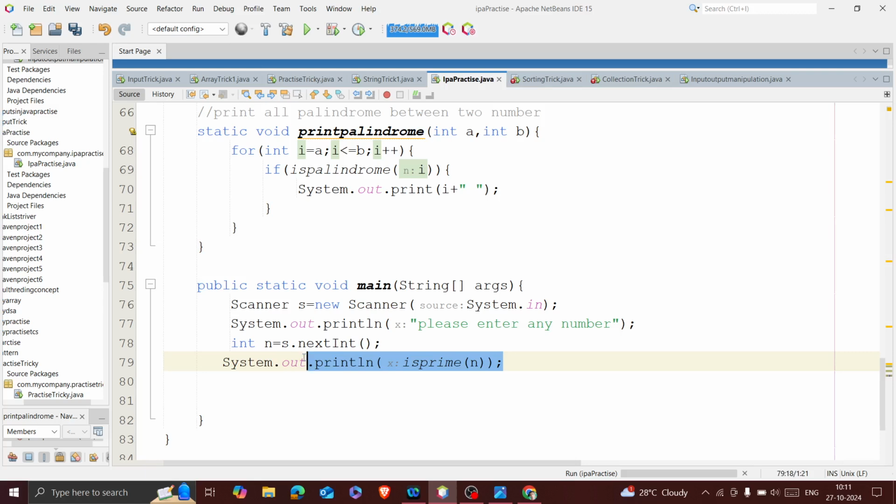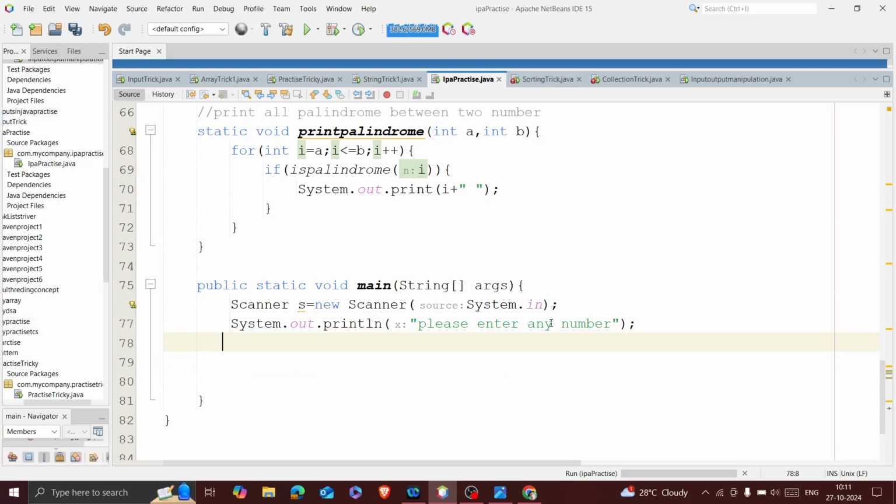But before this you have to tell your users to please enter any two numbers, so that between them you are going to check all the prime numbers and all the palindrome numbers. Okay, so now I am going to take the inputs from the user, please enter any two numbers.